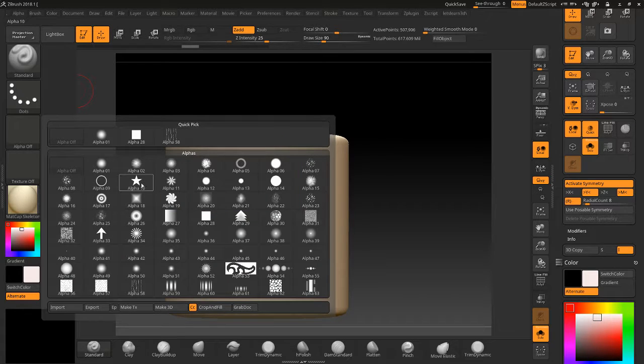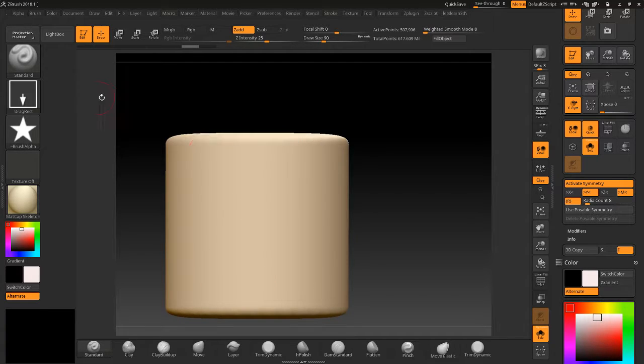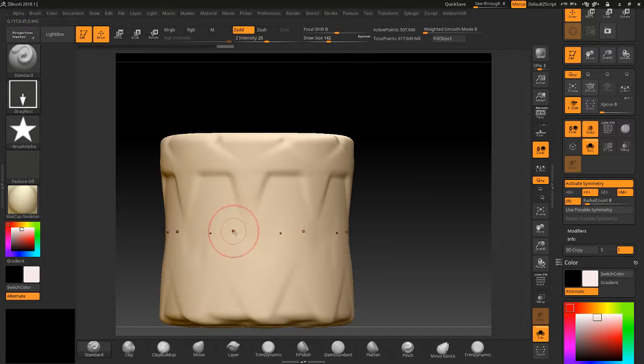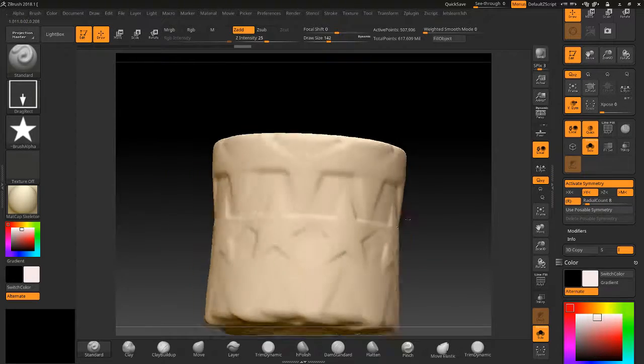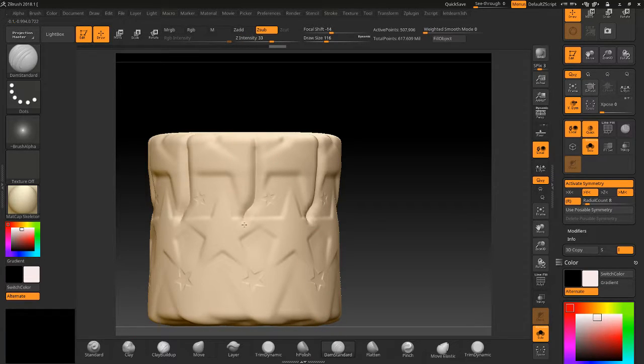And you could also use alphas with radial symmetries, which is really awesome. So if I do a drag rect, you can get some cool effects. I'm using a star right now. Okay. And you can see you get some crazy detail really quick. It's awesome. We could do the reverse. And we can go back over it. You can add lines or something, where you can just kind of go back over your shapes again.